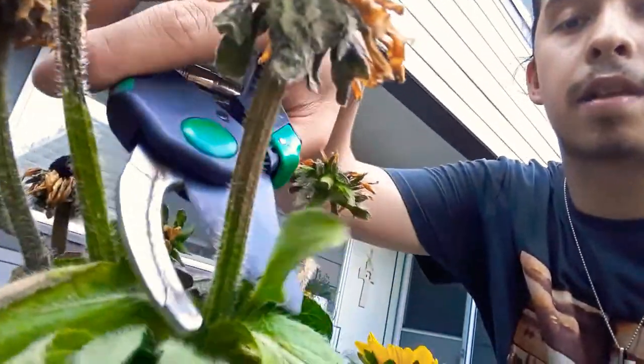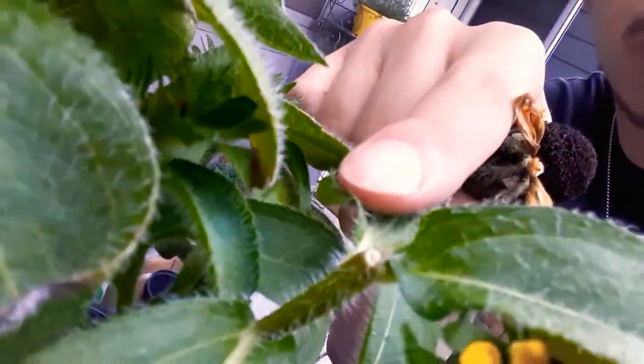One thing I recommend to get more blooms and really make your garden display stand out is to get a good pair of secateurs — these are anvil tips by the way. I highly recommend sanitizing them between plants to avoid the spread of disease such as botrytis. Find a point of origin within the plant and cut right back to the origin of one of those spent blooms. You'll get a whole lot more blooms and it just reinvigorates the plant. Cut below the capitulum, below the calyx, right at an internode where there are new leaves emerging — right flush with a new leaf.